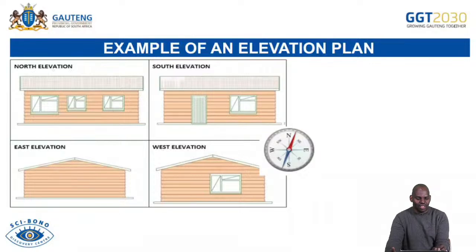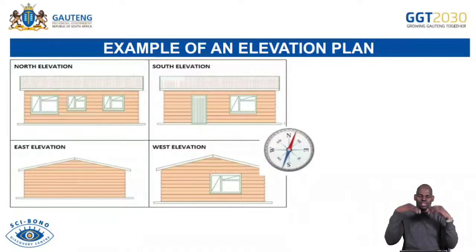So north elevation simply means if you are inside the house, you'll be facing north to see this wall. Or if you are outside, obviously you're going to face south. So you must just be able to interpret this one. It's a south elevation, so if you are inside, you'll have to face south. Then you know that if I'm inside, I'm facing this wall. This one is the south elevation. But obviously, from outside, it's going to be a north elevation. So you must also be able to interpret the elevations in terms of direction as well.